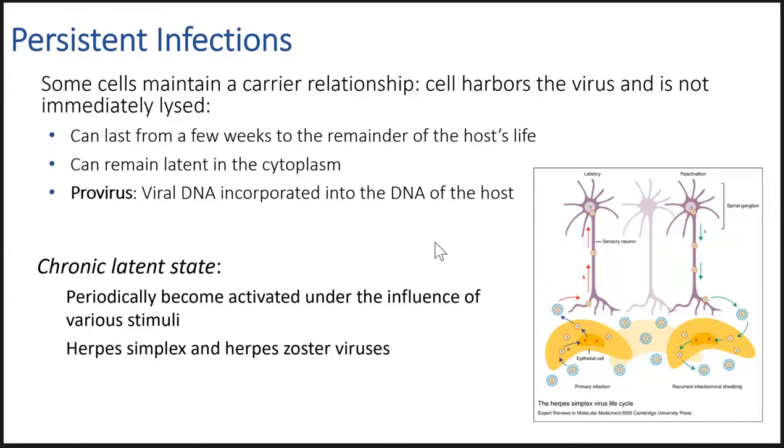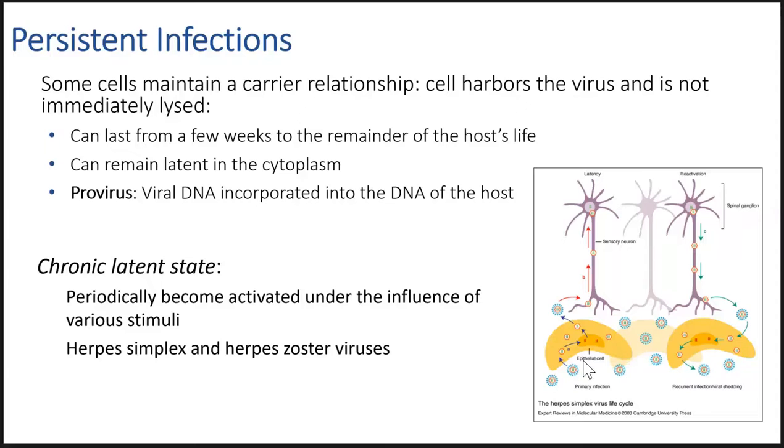What that means is that you get an initial infection, and let's talk two examples of this: the herpes simplex viruses and varicella zoster viruses, which are also called herpes zoster viruses, and those zoster viruses lead to chickenpox and shingles. So let's talk about a herpes infection. You can get type 1, type 2, you can get it at different parts of your body, on your mouth, genital areas. So let's just talk about a herpes simplex 1 virus that comes in contact with your mouth. So it will first invade epithelial cells.